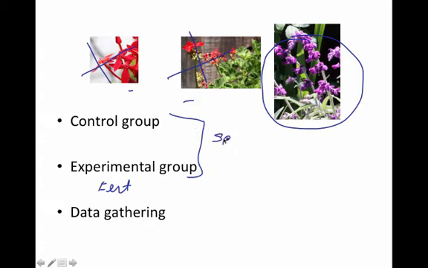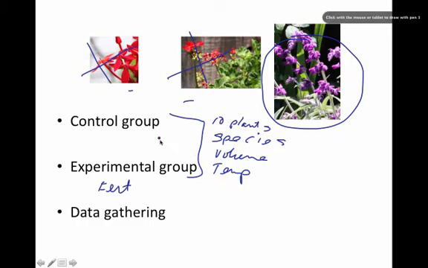So I'm going to use the same species for both the control group and the experimental group. I'm going to use the same volume of liquid. I'm going to have the same temperature in the room that both of these are going to be kept. And I'm obviously going to have more than one plant in case one dies, in case one doesn't respond. So say I'm going to have 10 plants each. And I'm going to hopefully find 10 plants which start off at about the same height. So the control group is going to allow me to compare how the fertilizer affects plant growth.